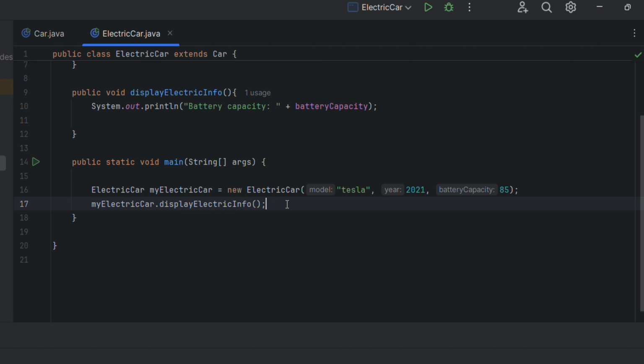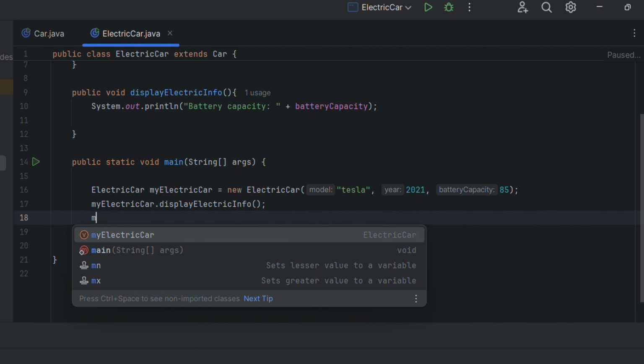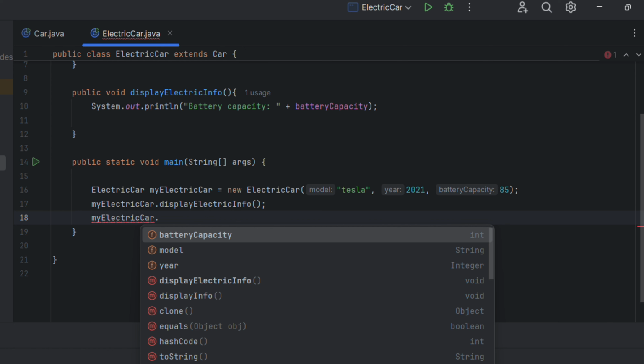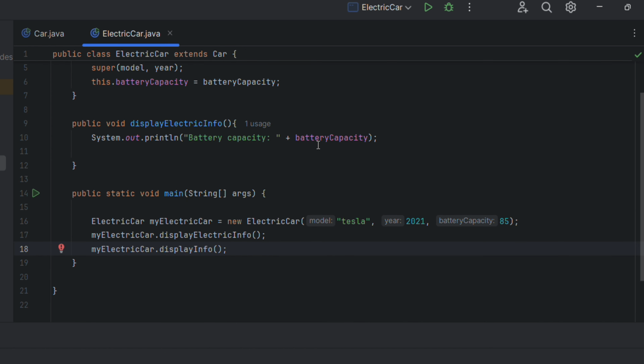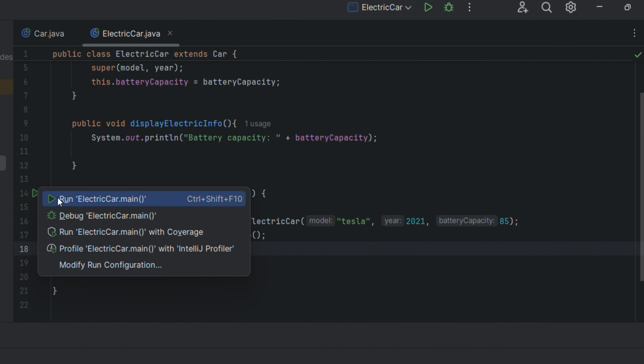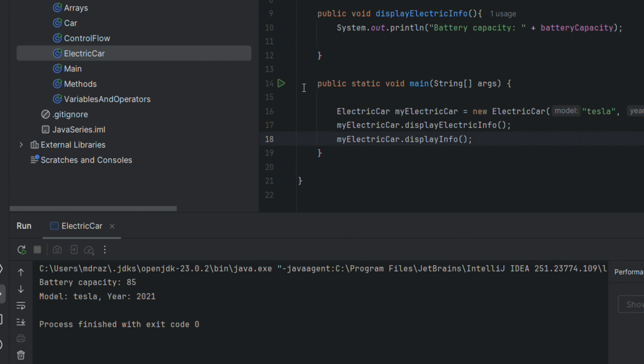So now you're probably thinking, great, but we've inherited from our car class, so what can we do? So the first thing that we can see is that we've added in those details to the constructor. What if we want to see it? So if we do my electric car and then dot, and if you hold that down, and have a look at what kind of functions we have available. So display info is there. And remember, we've not defined that at all in here, but let's go ahead and run our main method again. And here we can see the details of the new object that we've created.